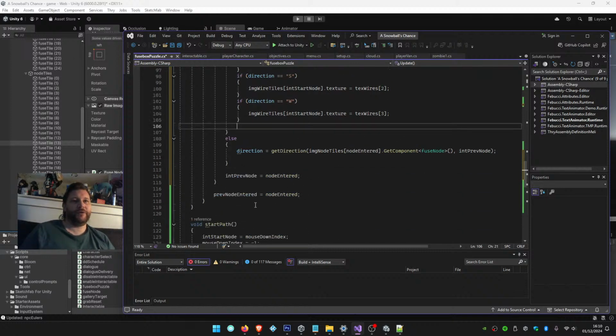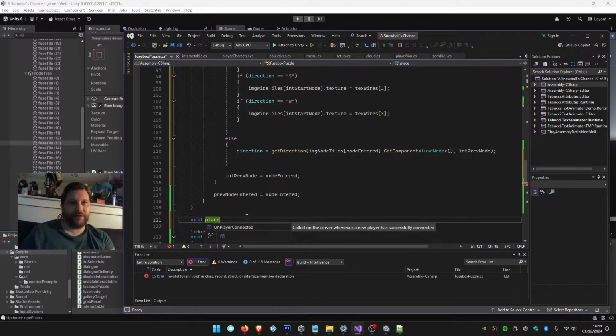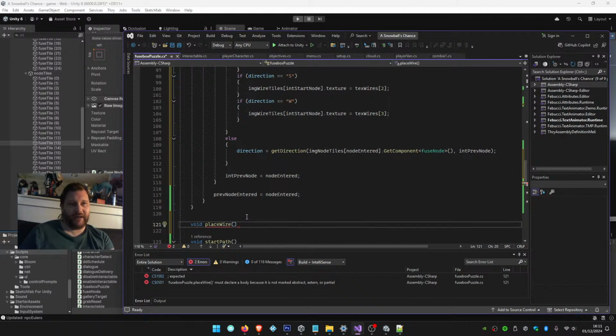So what is it that function needs to take? We're going to do a place wire function, and what it's going to need to take is an integer of the node index and a direction of a string, or maybe a wire type actually.